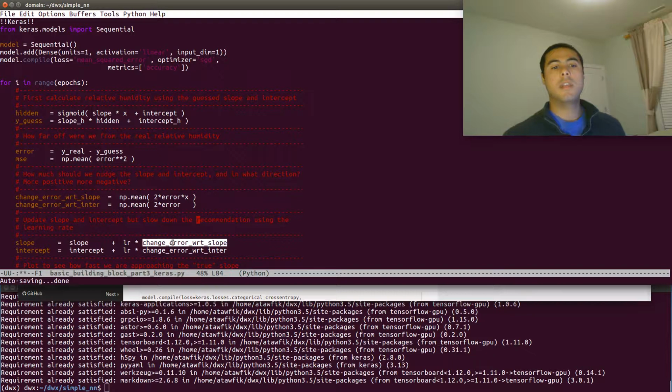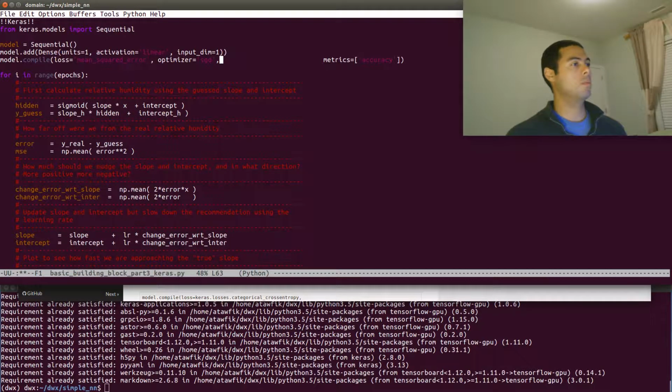Stochastic means that it's going to be somewhat random. So it's not always going to take the exact same step. When you think stochastic, think something random, some randomness. So we're going to be descending along the gradient in a slightly random way. All right, so that's stochastic gradient descent. We're going to keep that.